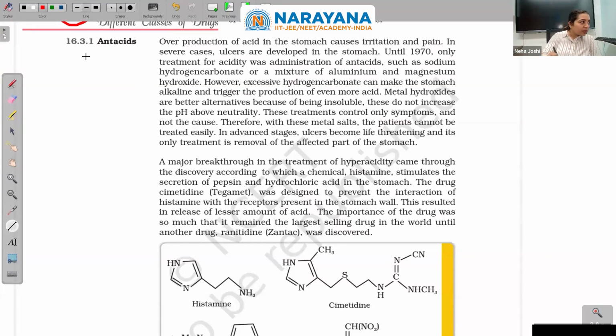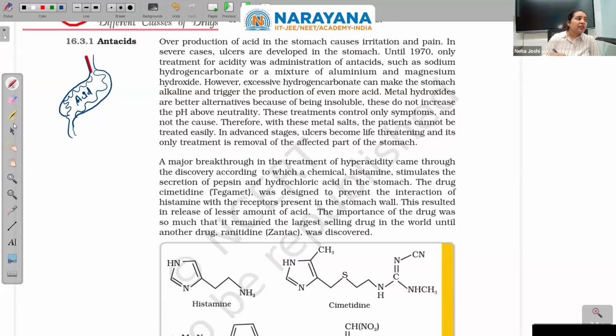Now, what happens is that our stomach, if I could just draw, is somewhat like this. This stomach has a very thick inner muscular lining, and here we have acidic pH. Inside here is acid. Why it is increased and how it is increased is a different thing. But acid is a must, because that digests our food, dissolves our food, breaks down the food. So it is a must. We have acidic pH here.